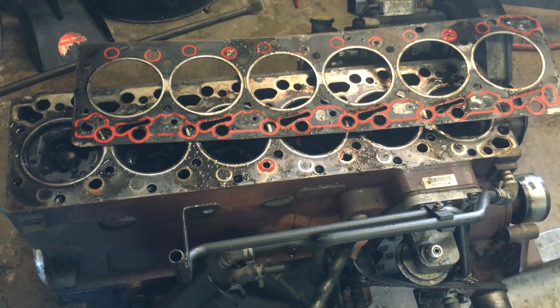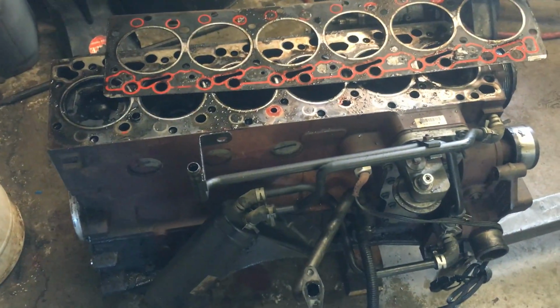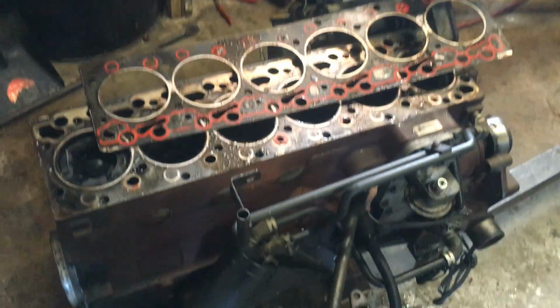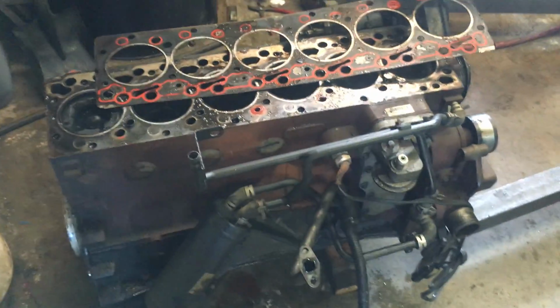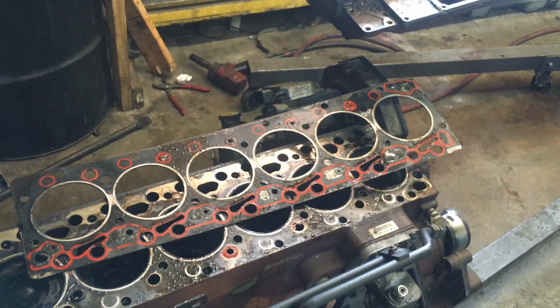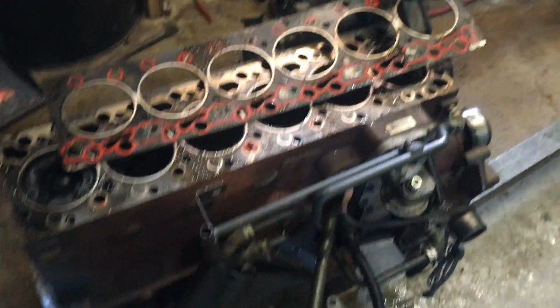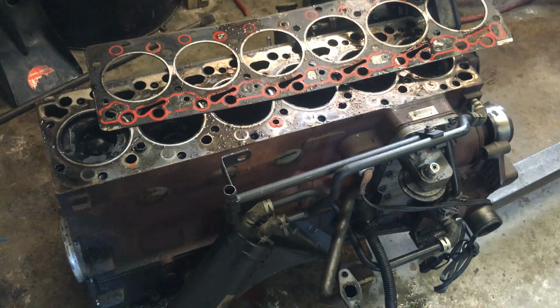So if you buy a truck just because it runs good, you don't know what's been done to that engine. You don't know if the EGTs have gotten hot. You don't know if it's been ran low on coolant. You don't know how hot that engine's got. You don't know if it's had a performance chip on it. You don't know, which leads to engine damage, ring damage, different things, blown head gaskets. This truck ran and drove good, but once you go inside, this is why I always say so many trucks run and drive good, but they are on their way out and you just don't know it.